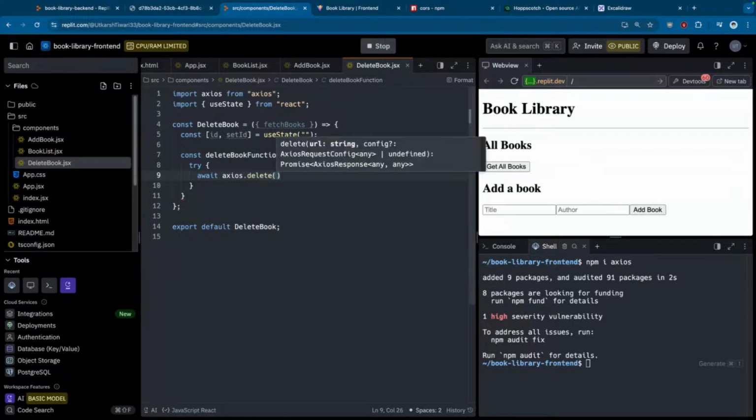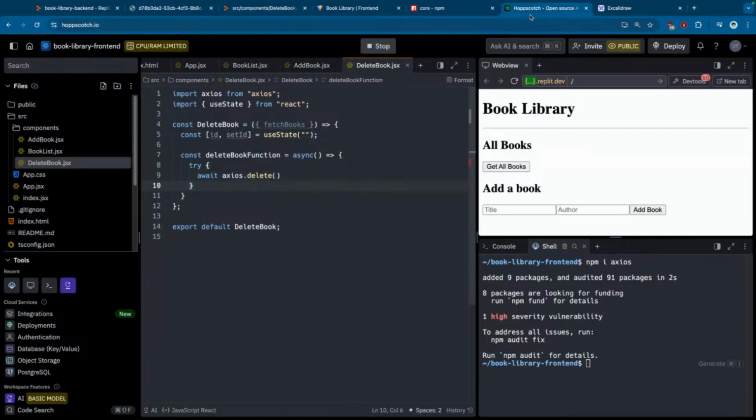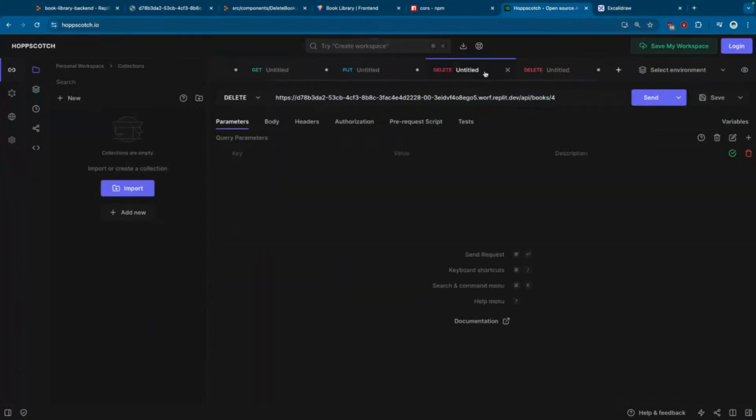Now there is one nice thing here. When we were doing the add book, inside our double inverted commas, this is where we defined the route of where to post, and with the curly brackets here, we have basically specified the body, right? But for deleting a book, the id that you want to delete.